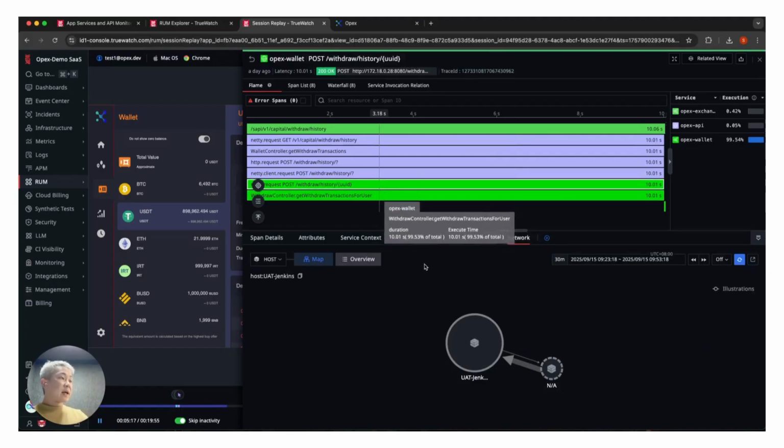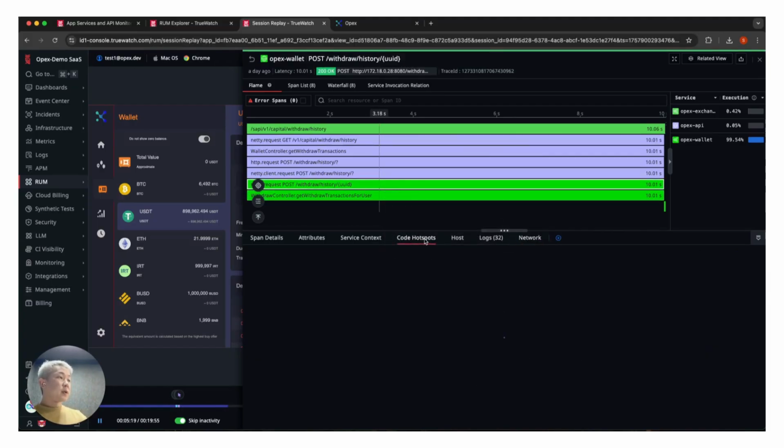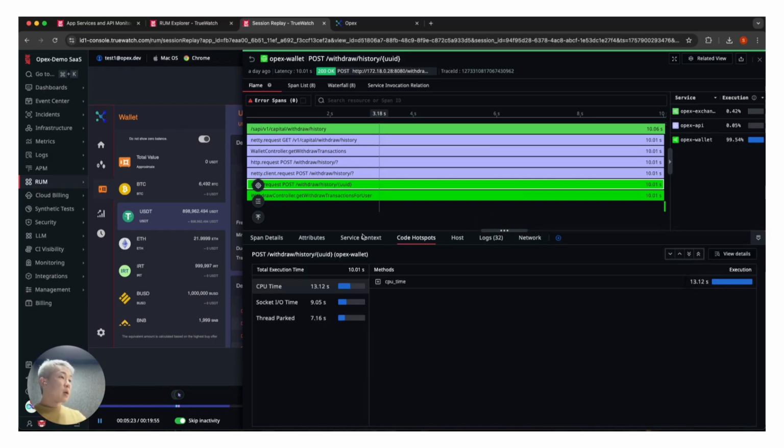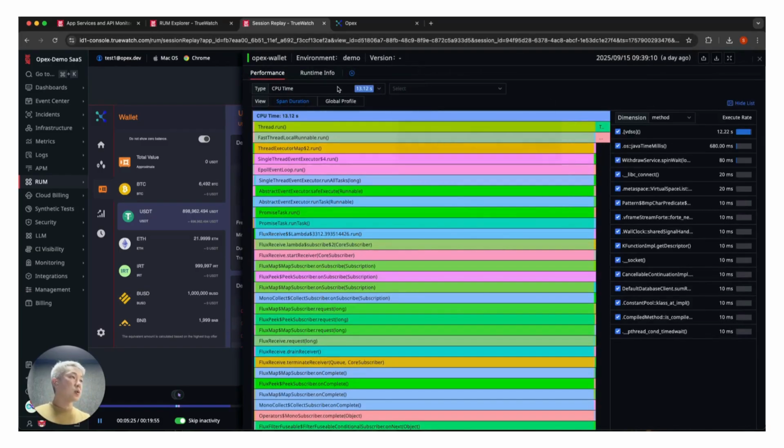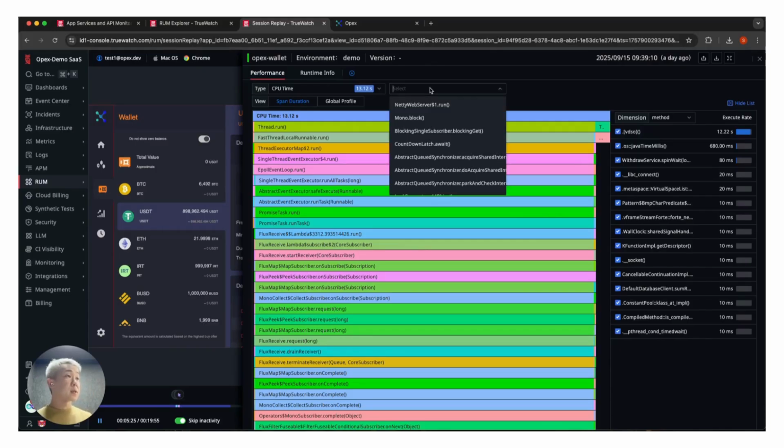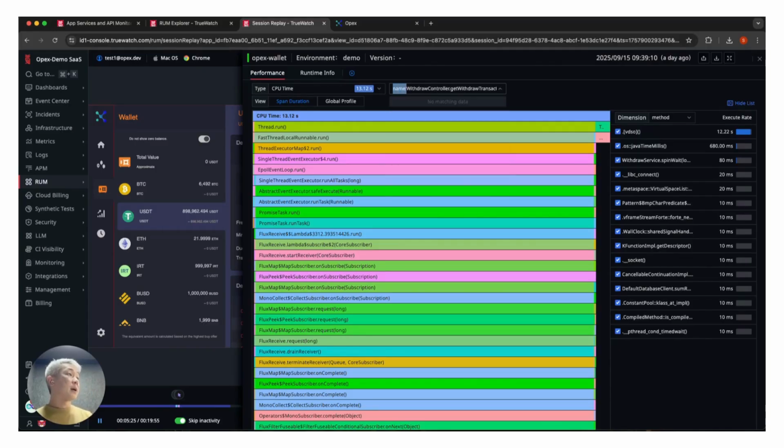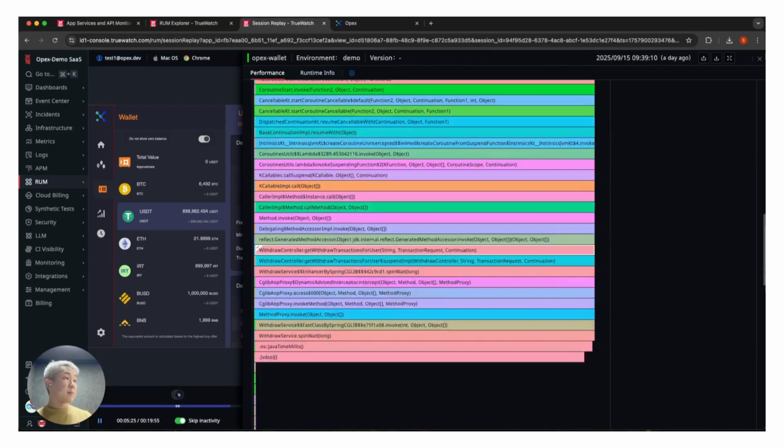And I can move up a layer to examine, let's say, the code hotspots. Within code hotspots, I see that CPU time is slightly higher, and then I can zoom in to the call stack. This is under profile, function-to-function calls within an application. I can paste the function name here as I copied earlier and zoom straight into the function.